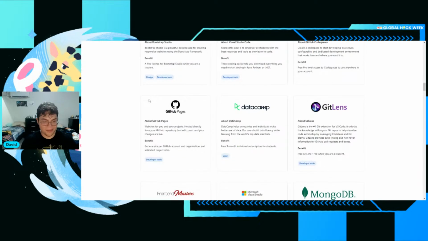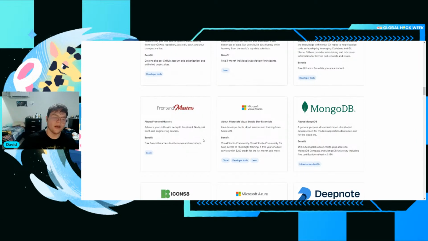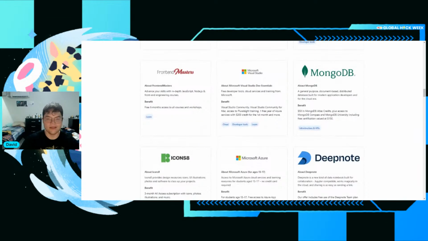If you're going to use some cool analytics in your game, so you can show statistics about how the game went, how much damage you made in your match, you can learn how to use those things with DataCamp. Use MongoDB for putting the database of your multiplayer game into MongoDB, and also MongoDB Atlas. It's basically the cloud of MongoDB, and you can use it in a lot of cool ways.